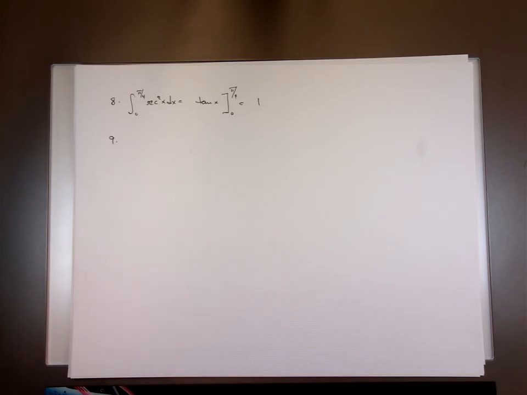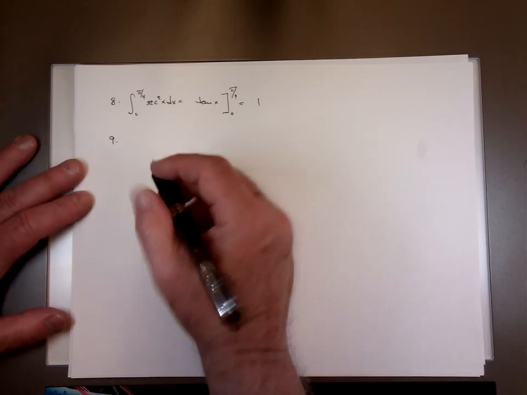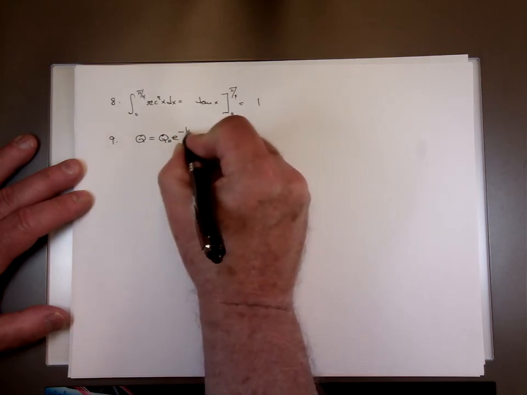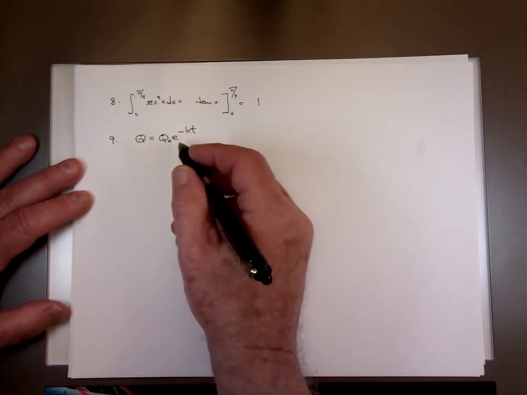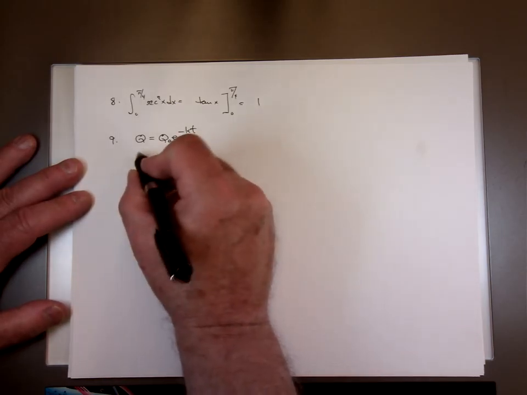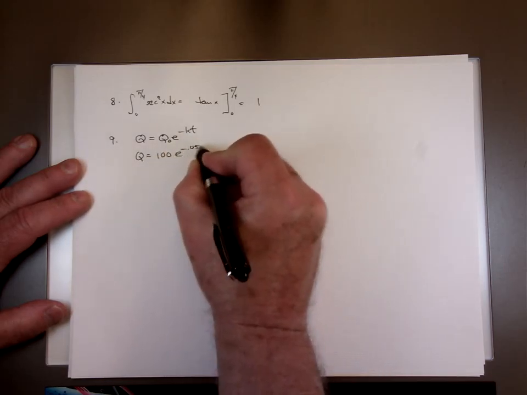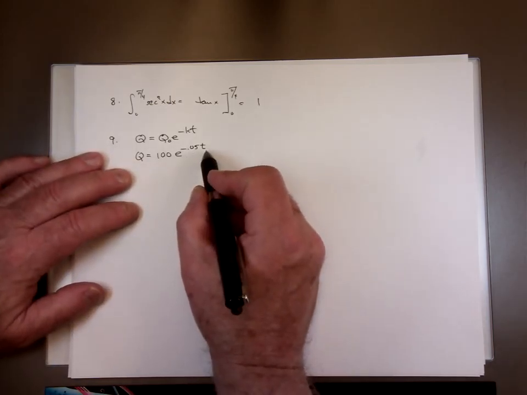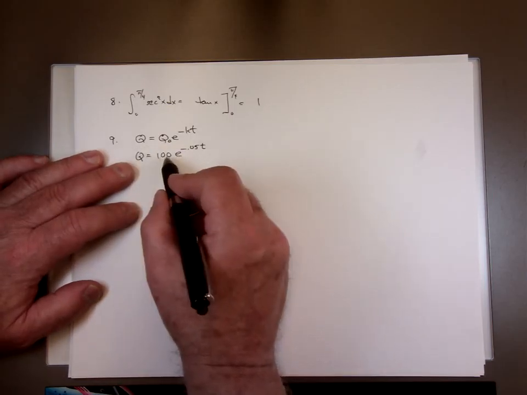Radioactive iodine is decreasing exponentially at a rate of 5% per century. If the initial amount is 100 grams, you have a radioactive decay problem. Q sub naught is 100 and k is 5%. That's how much radioactive iodine is present at any time t. We want to find the half-life, the time it takes Q to go from 100, the initial amount, to 50. 50 divided by 100 is 1/2.